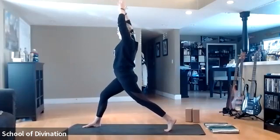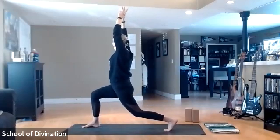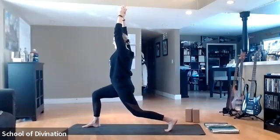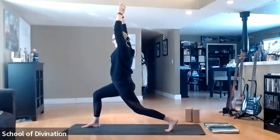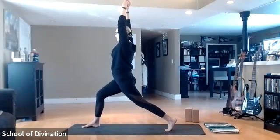Push the hips forward and back that we just did. If you're in high lunge, I invite you to dip that back knee down and press back up. Dip the back knee down and press back up. Dip down, press up. Hold for your high lunge.